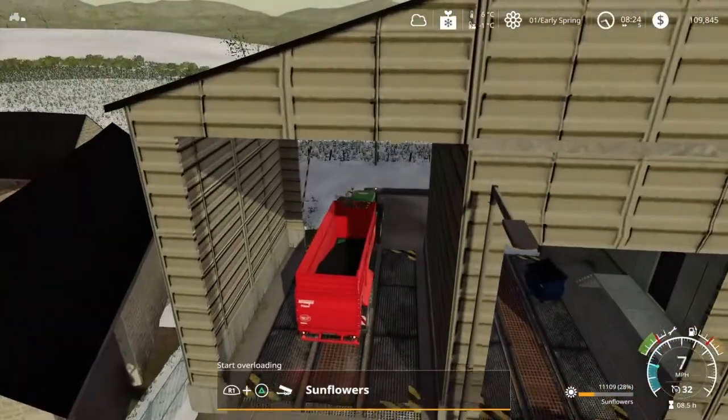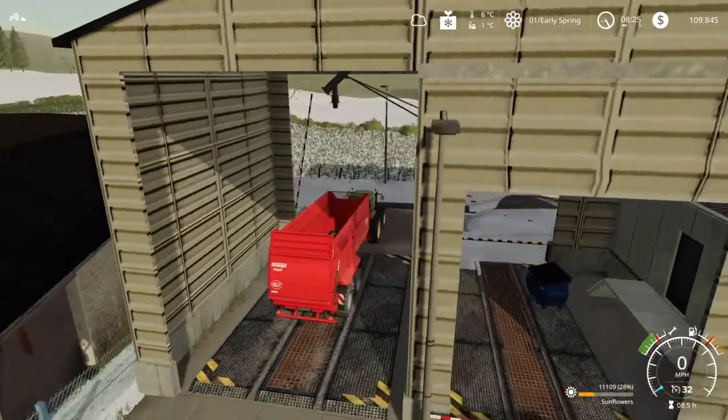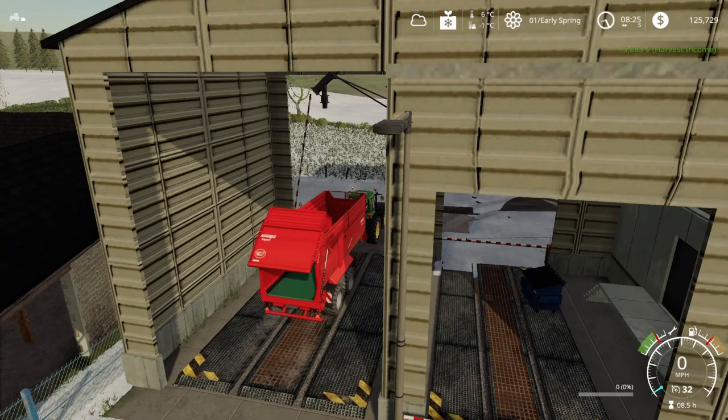So just got to the store, 8:24, not bad going at all. So let's get these sunflowers sold. Let's see what we get. It is free money. It is the best price right now for it.